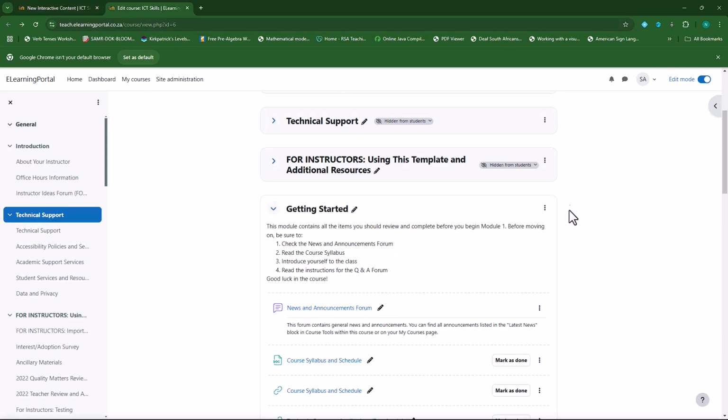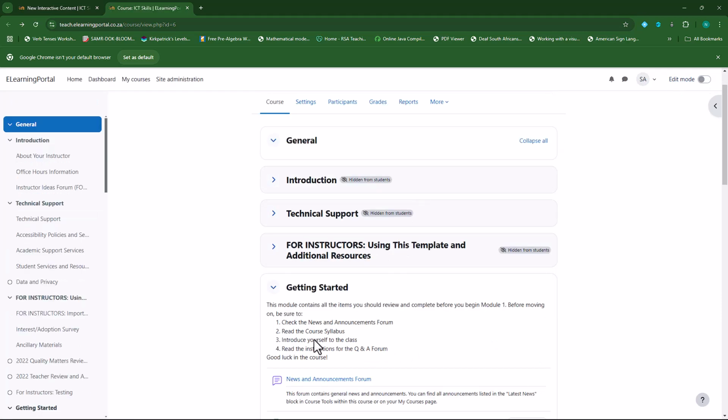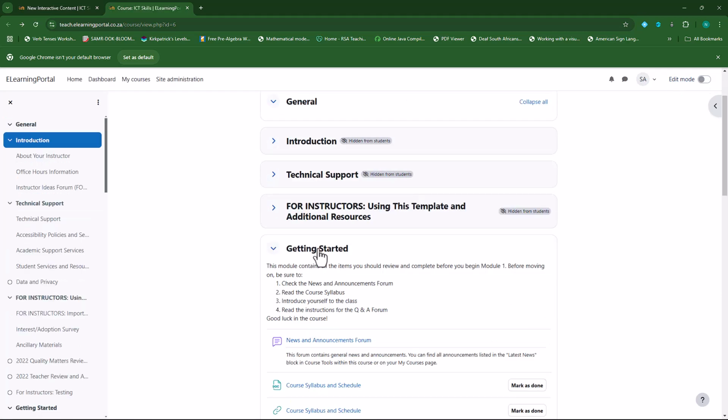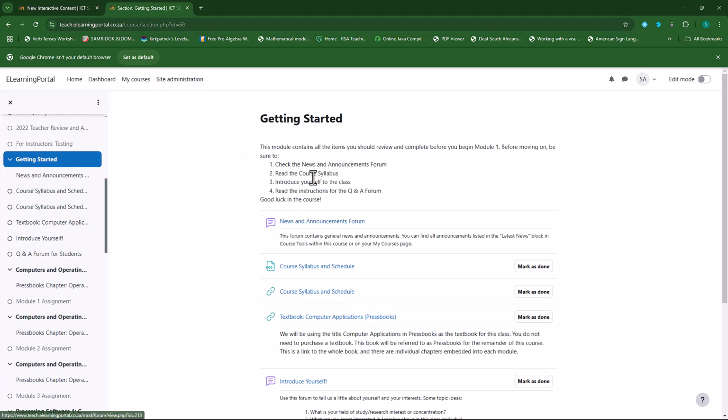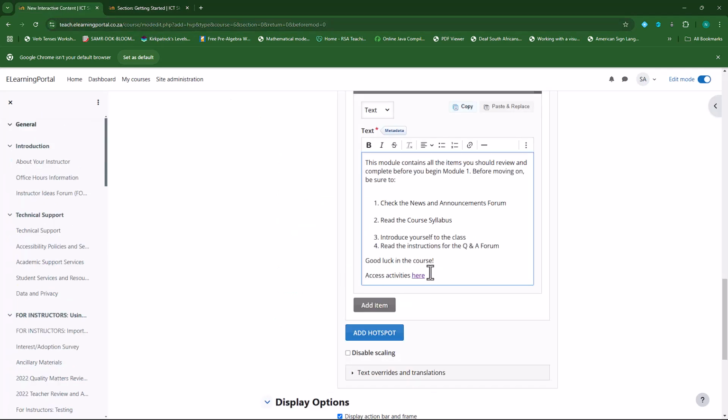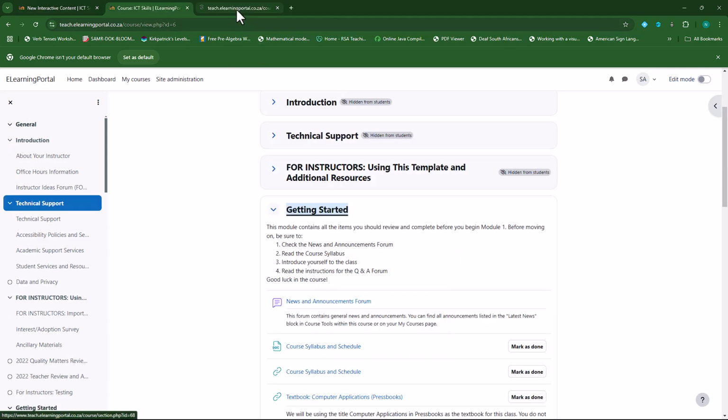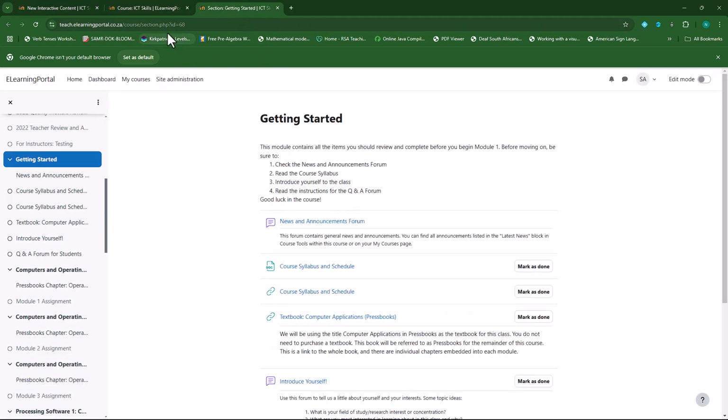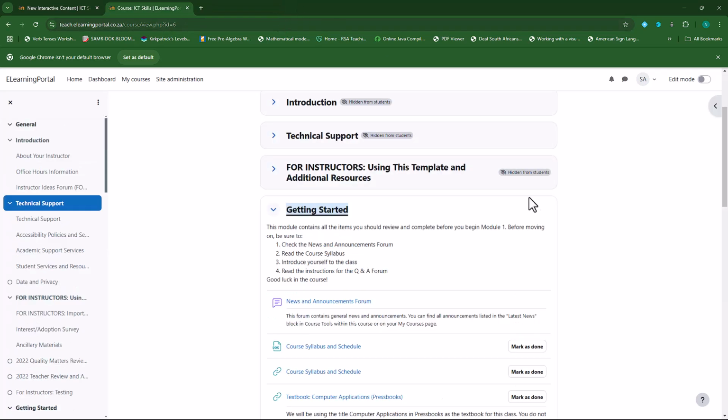Now, if you don't have a permalink option there, all you need to do is go back to your normal mode, click on the section heading, and it will open that particular section. Then you copy the URL here and paste it there. You highlight the text, click on the link, paste it in there, and accept the link.